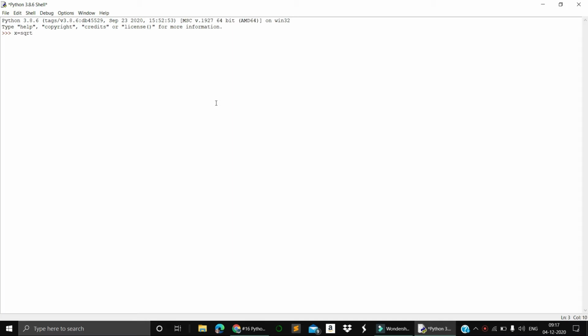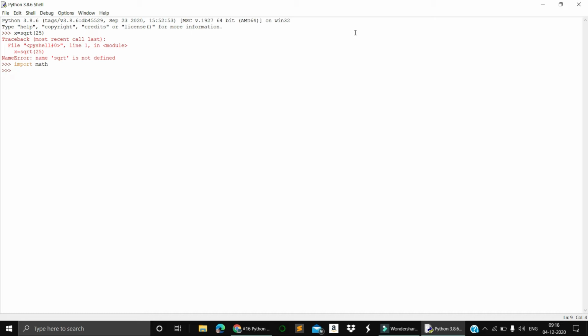I want to find the square root, as we are used to in C, using this function. Square root of 25. Oops, I'm getting an error. You don't use the square root function directly in Python, because it is not a valid command. We have so many libraries in Python, so we need a library called import math. We didn't get an error because it is already installed in my software.